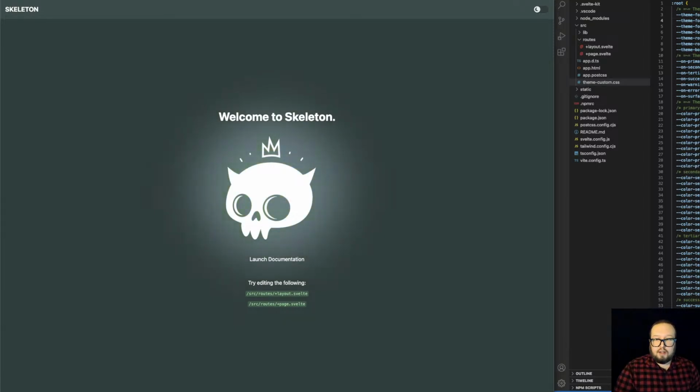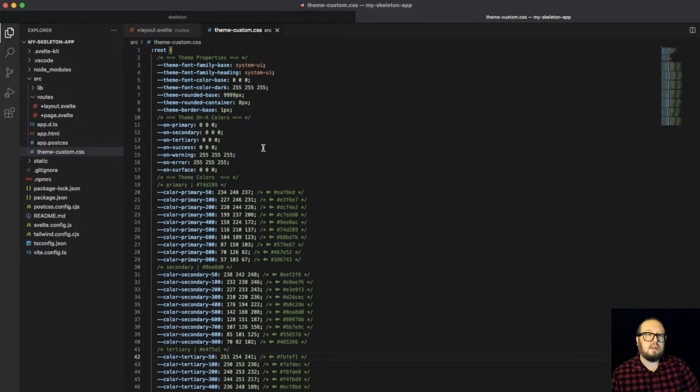So with that said, let's do a quick deep dive into what the theme is. Rhys has already done a great job of introducing some of these ideas. A theme file is just a CSS file, and inside that we're targeting root, which is the topmost element, if you want to think of it like that, within your selection tree. And then we have a variety of named CSS properties, which are just another way of saying variables. They're CSS variables, right? And just like JavaScript variables, you have your key and your value that you're defining here.